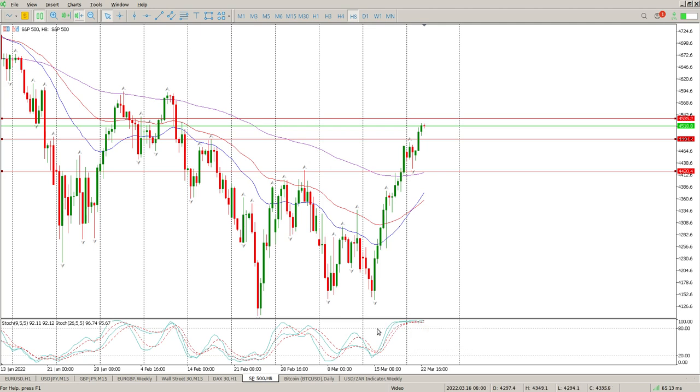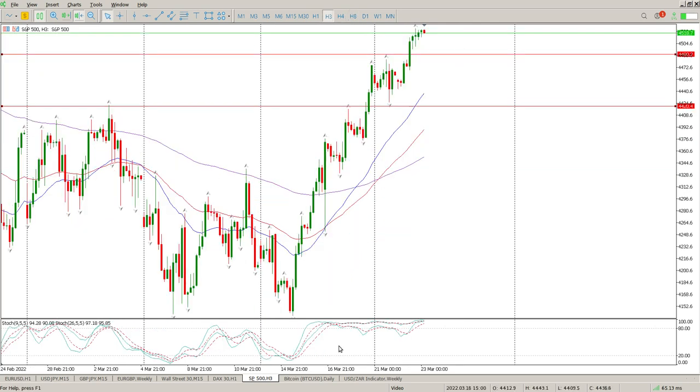Oscillators grouped like this, you don't want to be buying when they're like this. This is an area where you should be taking profit if you're trading longer time frames. This is not an area to pay attention to right now for longs. If you get down to the 3-hour, the same scenario. You can see we're grouped here for an extended period of time. A really strong uptrend last week, and it is continuing this week.